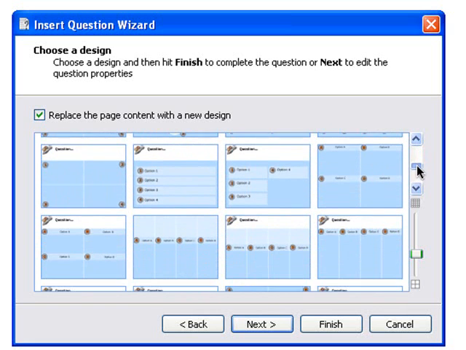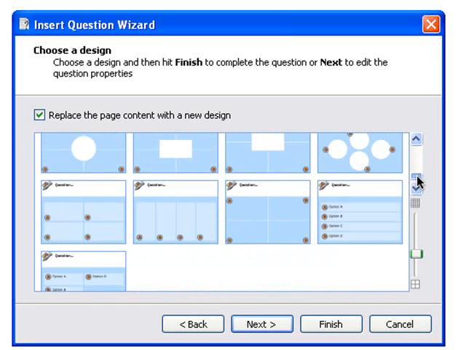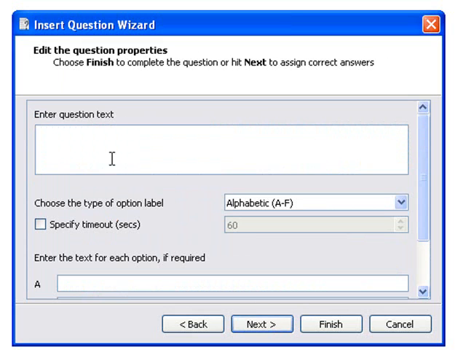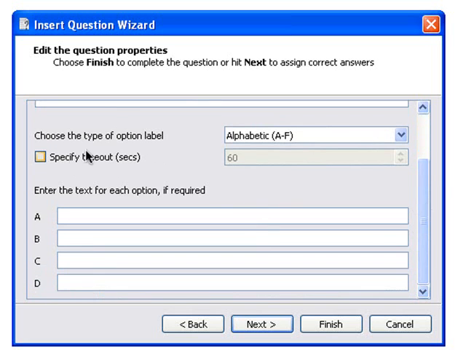So I'm going to choose my design that I want. I think we'll have that one there, and the question text. So which of these tools do I find most useful? I'm not going to put a time limit on it. I could do if I wanted to, and the vote is then only open for a certain length of time. And we'll just put some e-learning tools in here.